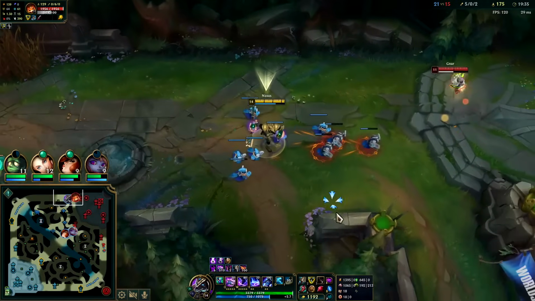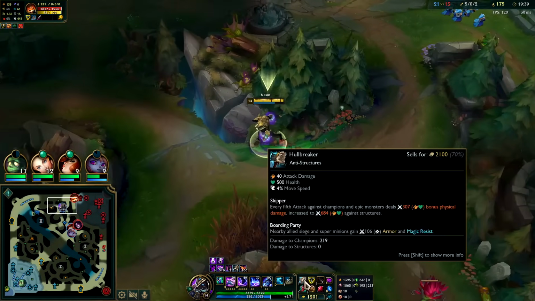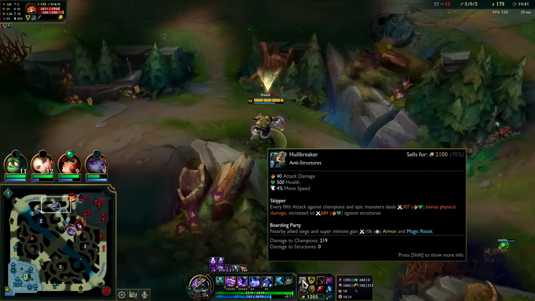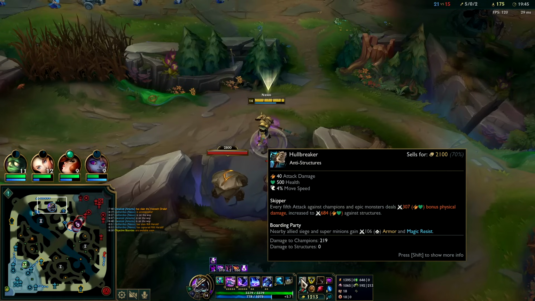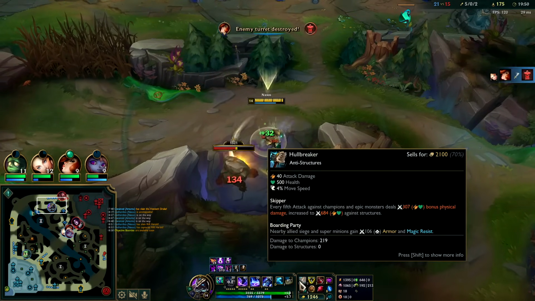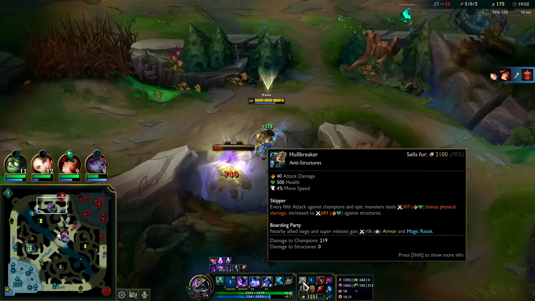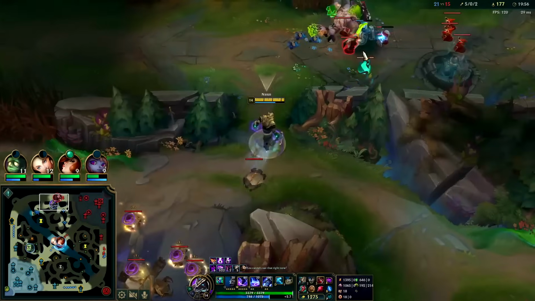I don't know where his teammates are. It did get nerfed, just like with everything else. Let's double check. Every 5th attack does bonus damage against epic monsters and increased damage against structures. So champions and epic monsters. Nearby allied siege minion or super minion gets a bunch of extra armor and magic resist. So yeah, it's just what it's always been.